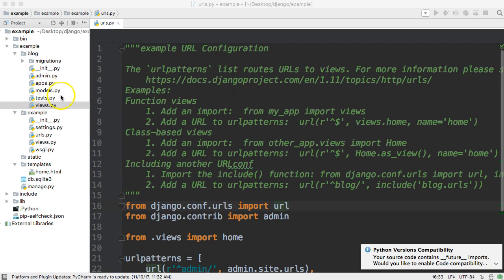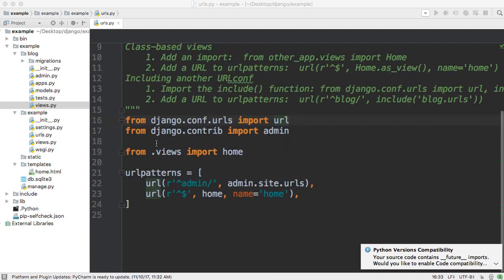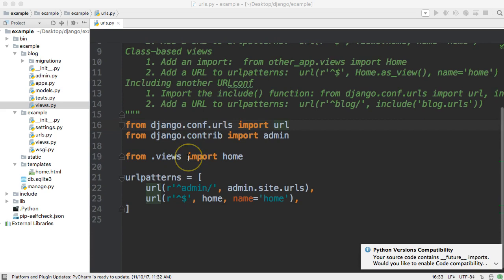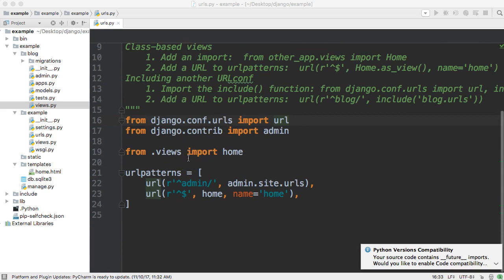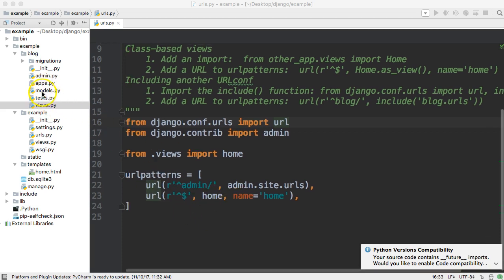So first off, go into your example directory and open up your urls.py file. I refer to this as the main urls.py file. This is where we path out to our other urls.py file. Now, you could put everything into this urls.py file, but it doesn't actually make your applications very portable. So with that being said, we're going to just include our blog app, and we'll include a new urls.py file inside our blog app, so this way we can take our blog app and put it into another Django project and use that.